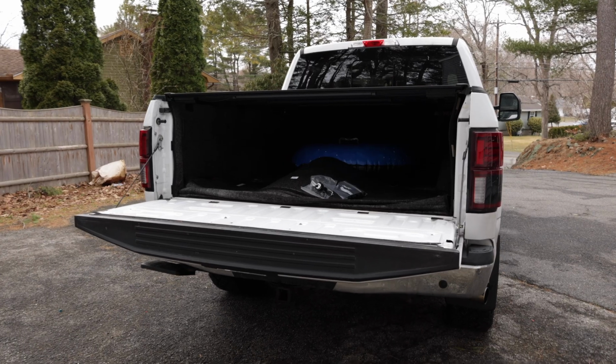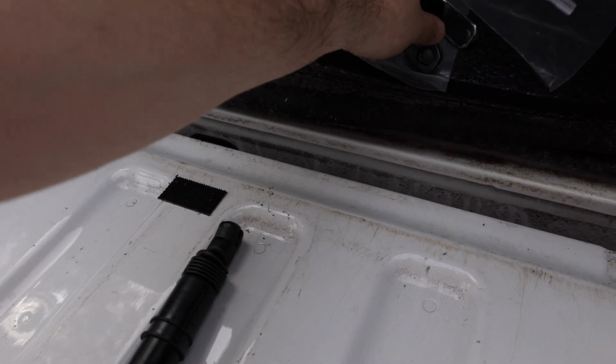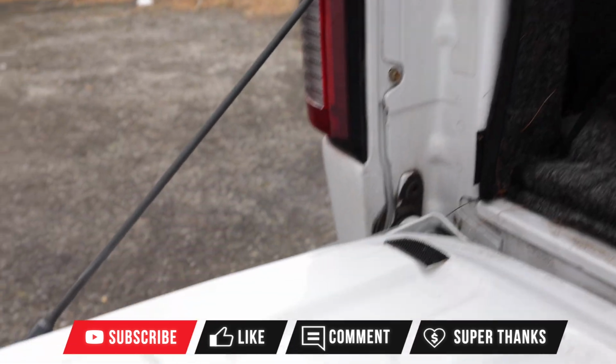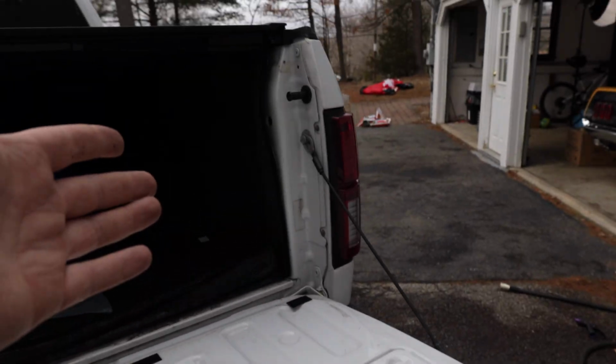On the lower trim level F-150s, they did not come with this installed. So this is a tailgate damper that we're going to put in. And we're going to be trying out the OEM one. I previously ran one that goes right there, the DZ one that connects from there to there, but I wanted to move to one that's a little bit more protected on the inside.